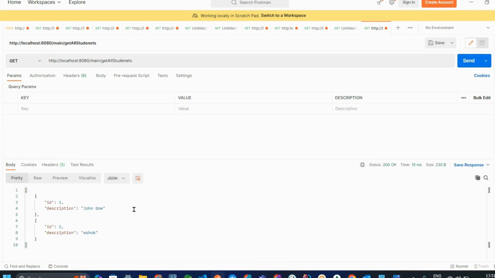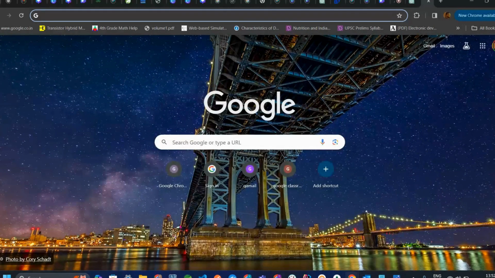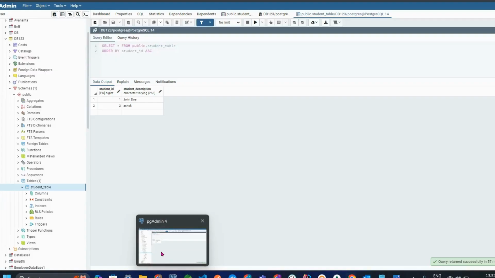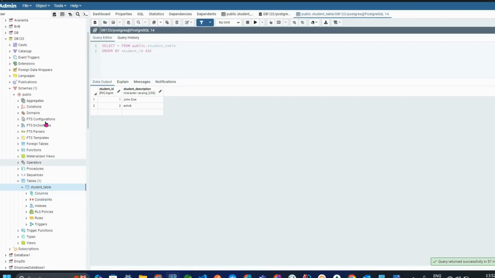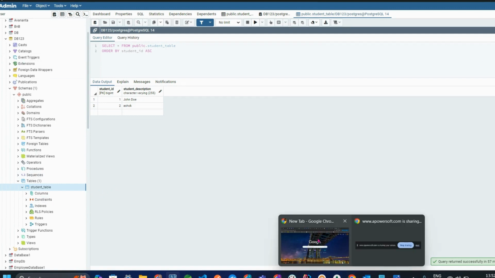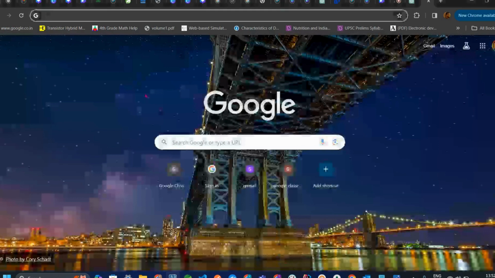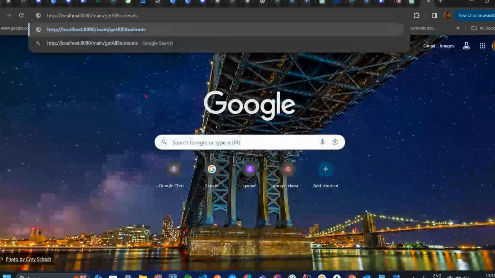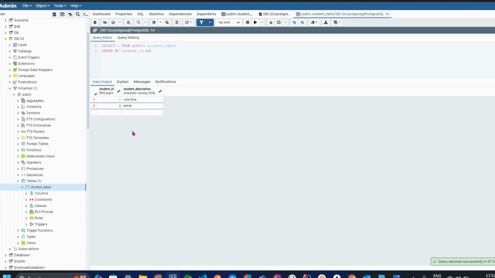So you can see it's fetching the list of student table data from the database. Basically you can see whatever data is in the database, we are fetching it, and you can also check it from the browser using the URL from here.